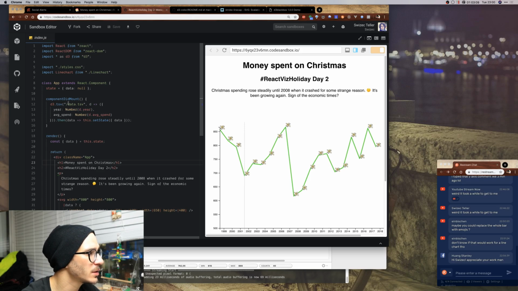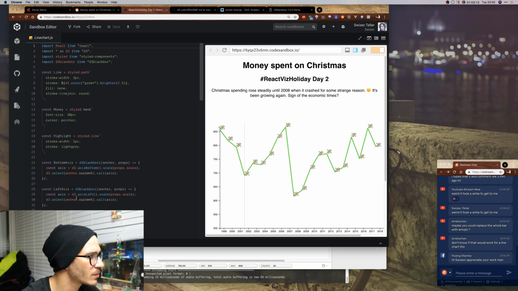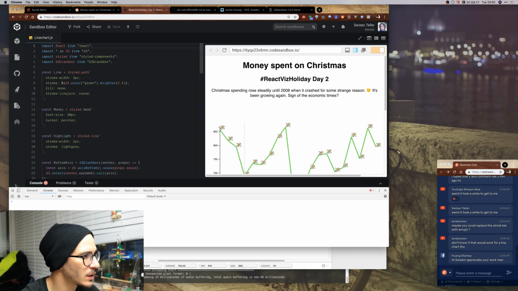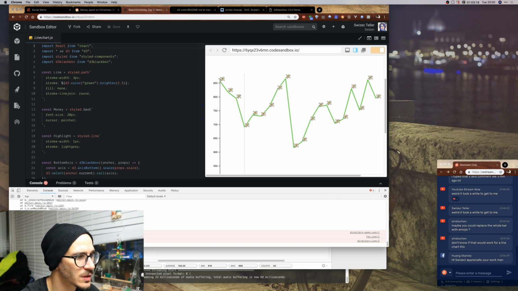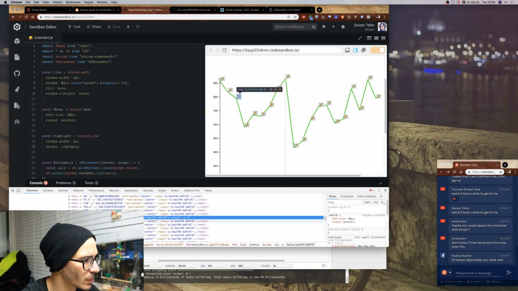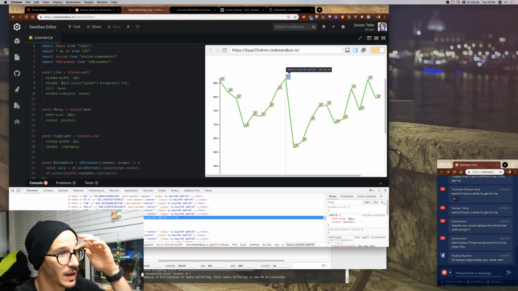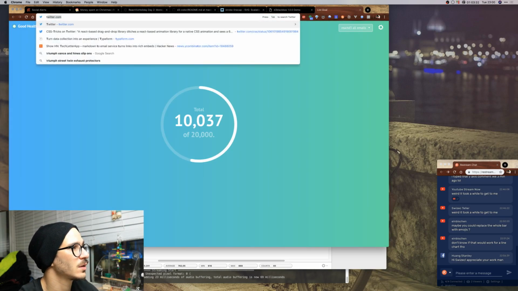Text anchor. Let's first center the emojis. What if we say middle? Now, what are the possible text anchor values?